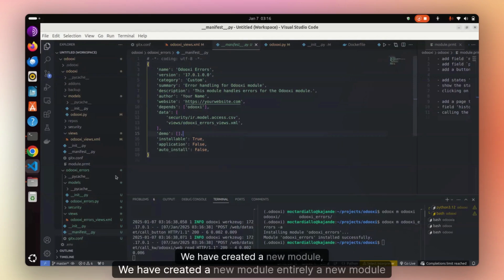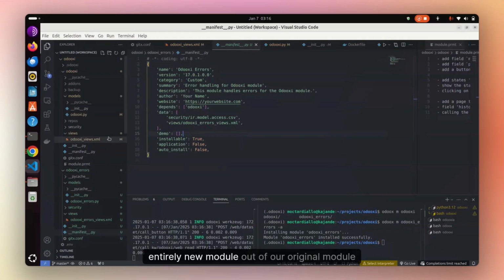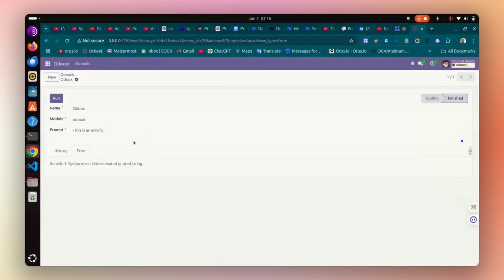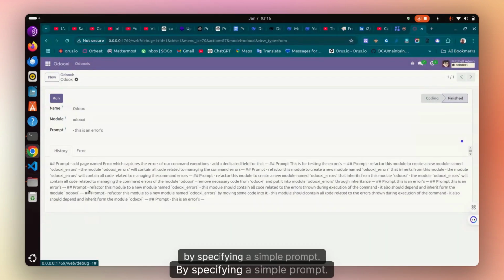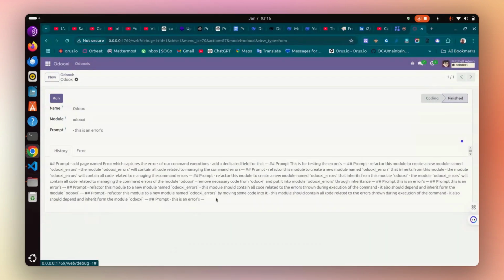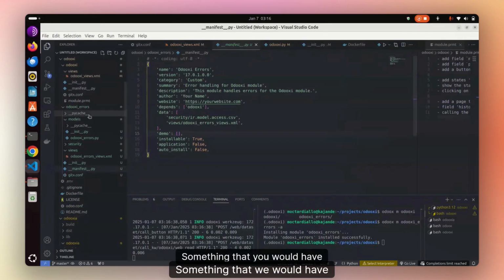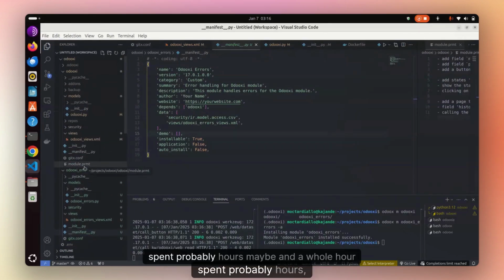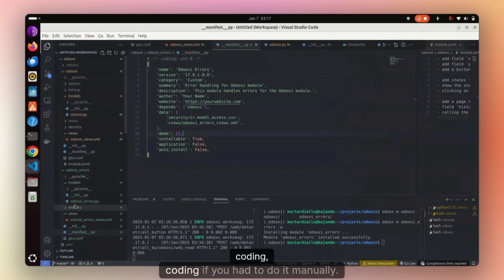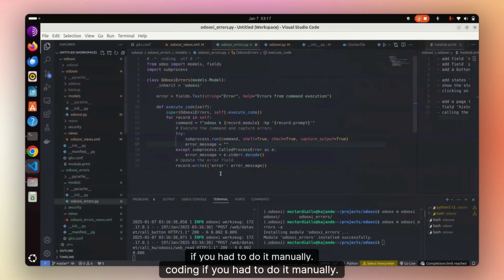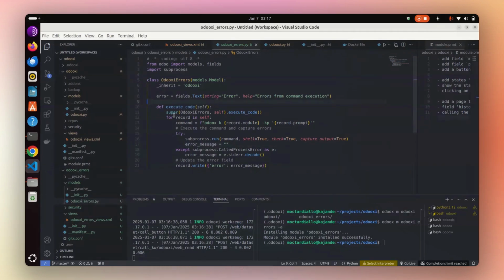We have created an entirely new module out of our original module just by specifying a simple prompt. Something that we would have probably spent hours coding, maybe a whole hour, if we had to do it manually. You see, all this stuff, it has created it.